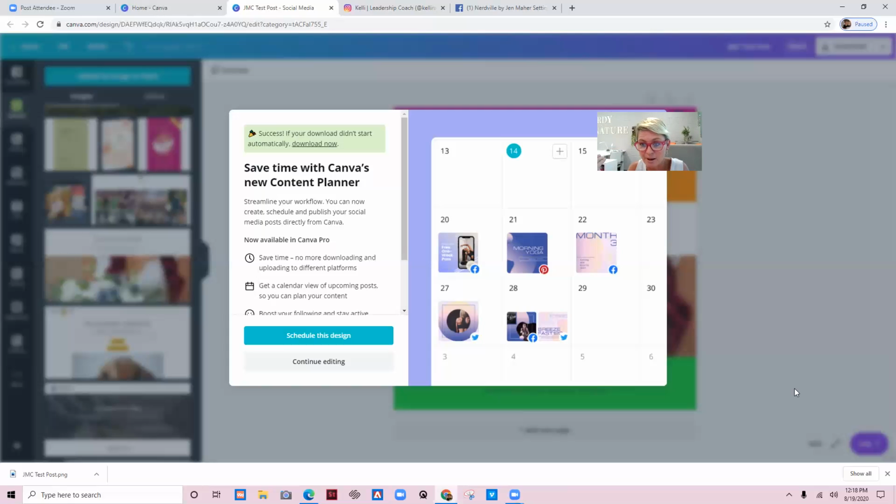Like I said, I don't like to publish it and post it directly from the app because it's going to say posted from Canva, and I prefer to just have it myself. So I save it in my camera roll. Then I would open up my Instagram right here. And now I am going to push the little plus button down here at the bottom.